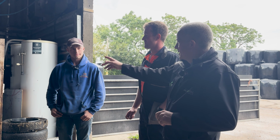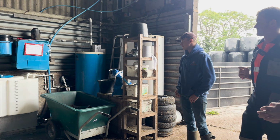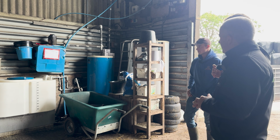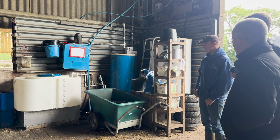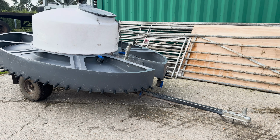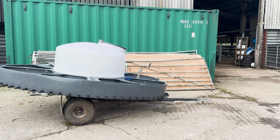That's it. So Adam, this is your kitchen here. So look, what have you got here? So we've got a 600 litre milk tank, which is ideal for the amount of calves that we are feeding. Works out nicely. We've also got a milk trolley out the back, which again is nice for when they're older. We'll start them off on 3 litres twice a day when they're about a week old, and move them up to 4 litres twice a day, about 2 to 3 weeks old.